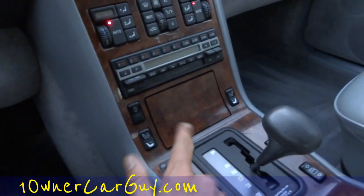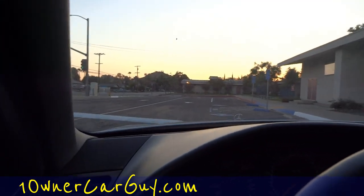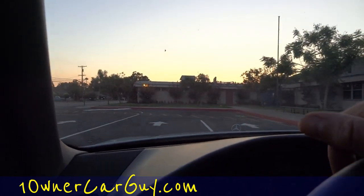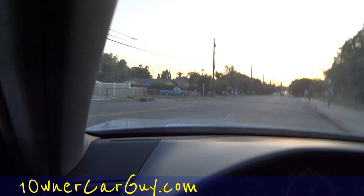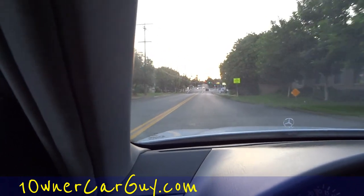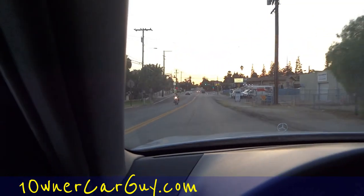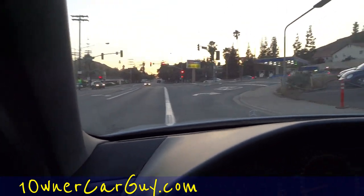Now, I don't have the sensor key, what have you, fob key. Heated seats, front and back, by the way. These cars were $90,000 to $126,000 or something like that. We're talking an insane amount of money. Oh man. See, now I don't think there's a dang thing wrong with this car. It's just not been driven a lot. I'm wanting to keep it.